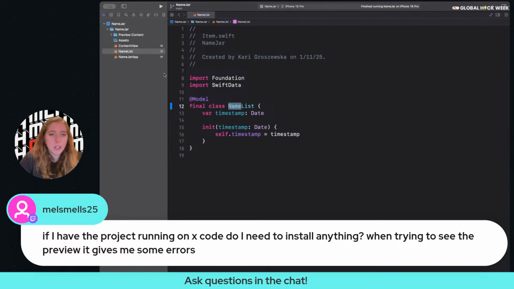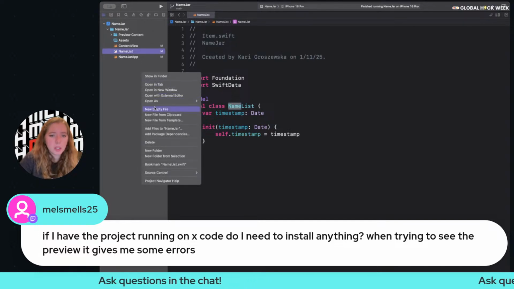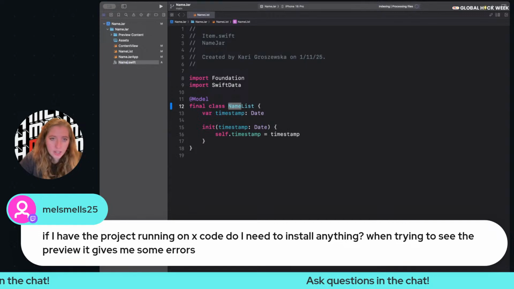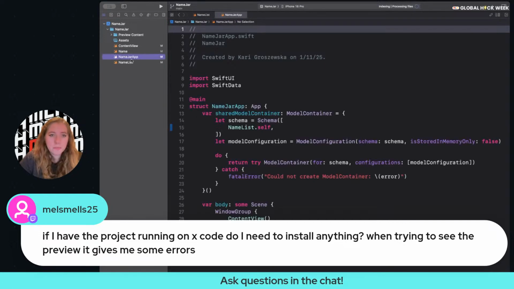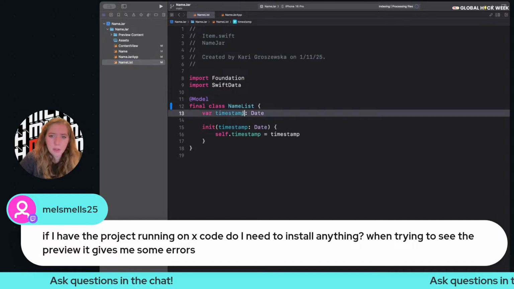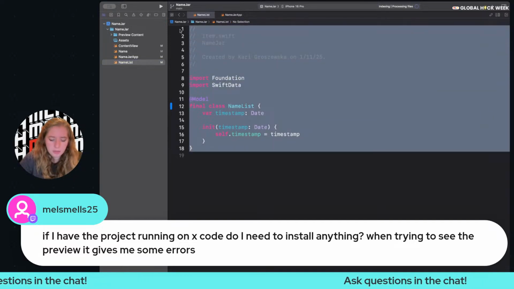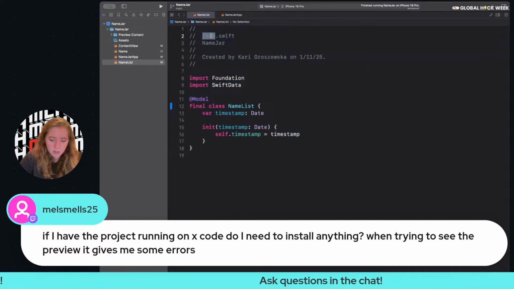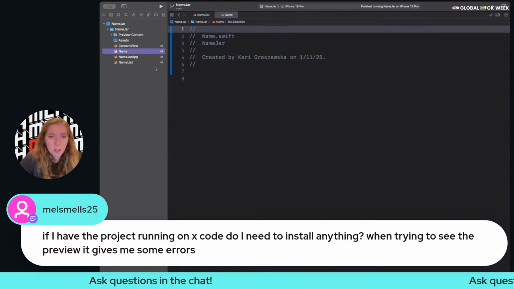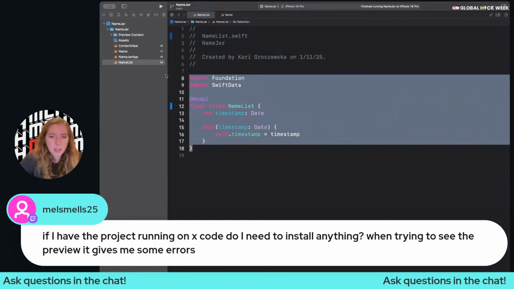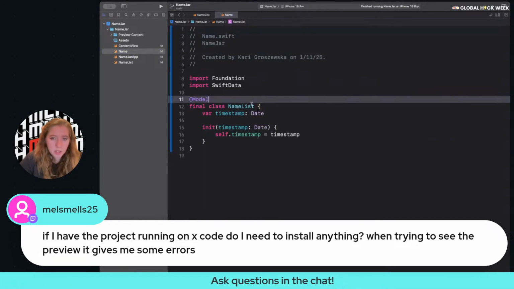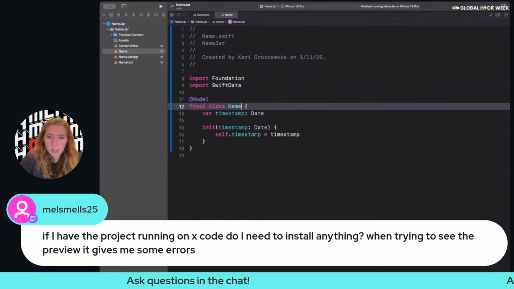Let's enter. Then what we're also going to do is create a new file, call it name.swift. You'll see in here our name list. If I go ahead and copy this, rename it to name list.swift, and then in here, copy the Foundation and SwiftData imports to define a class called name list.